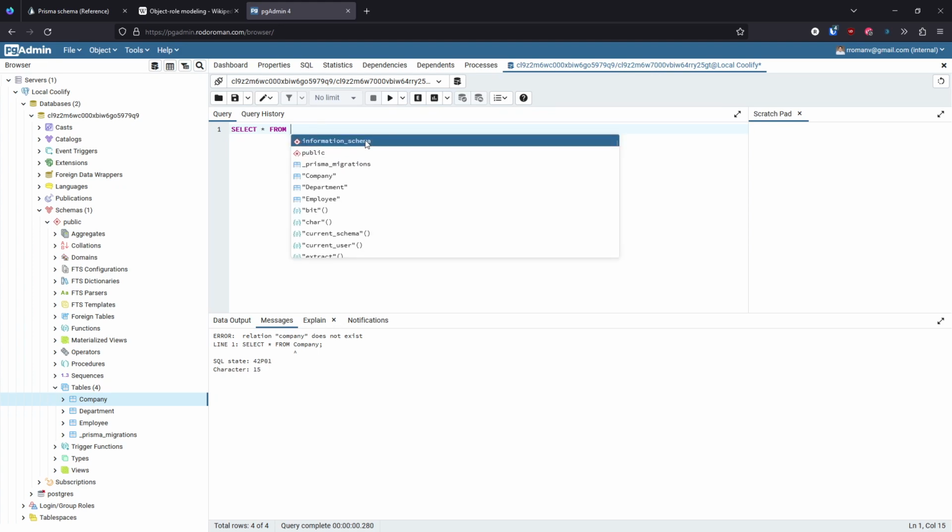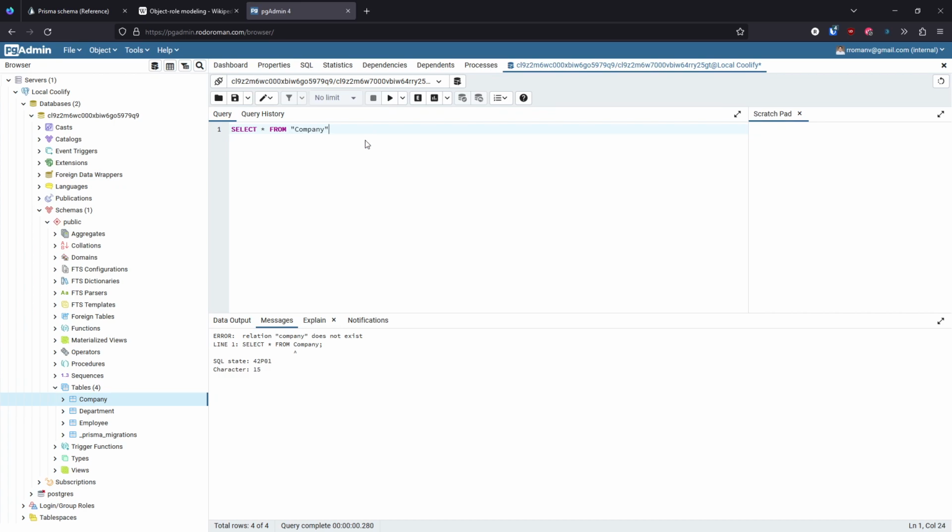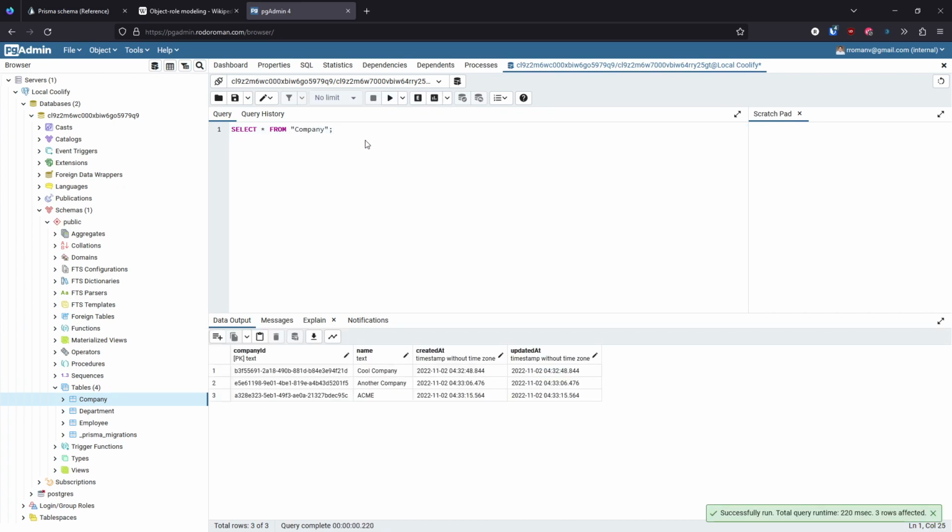Let me see if my autocomplete actually works. Company. There you go. It should be with the double quotes. And I get my 3 different companies with the 3 different company IDs right there. How cool is this?